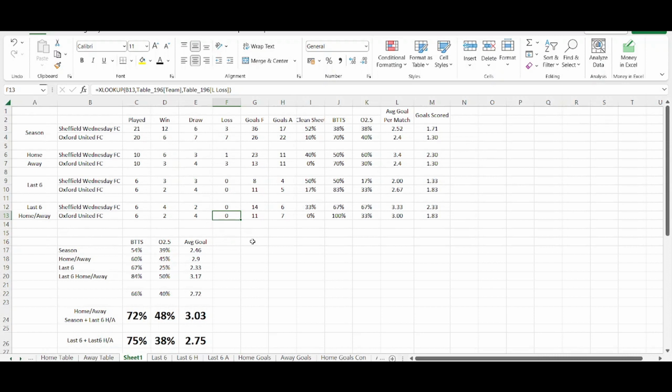Now, as we know, Sheffield Wednesday is a good home team, and I think they're about 3rd in the league at the moment. So normally you would say Sheffield Wednesday at home would be a home banker. But you can clearly see Oxford United, the last 6 home and away, have not lost at all. They've actually won 2, drawn 4.